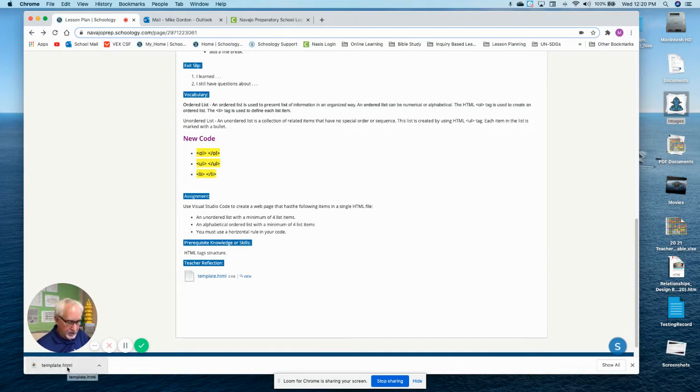Another way we can get to it is to press the Control key and the mouse pad button, and we're going to click Show in Finder.